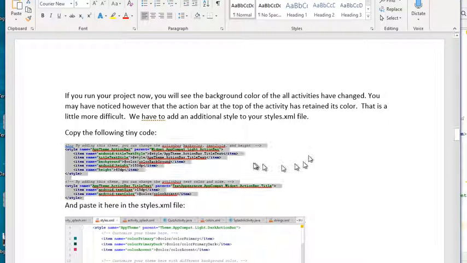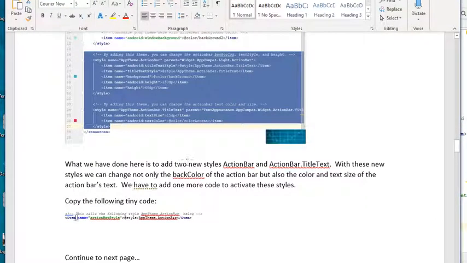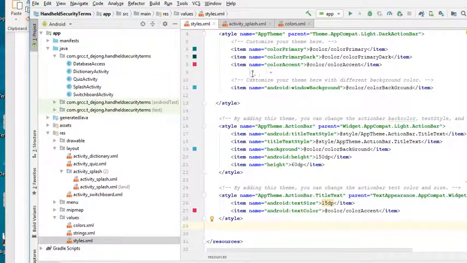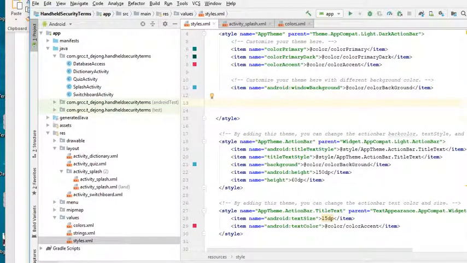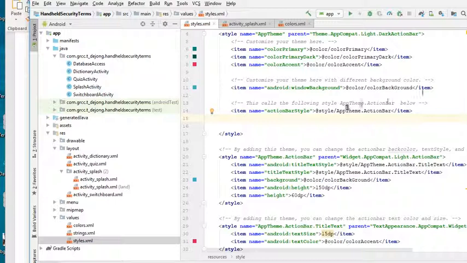Now we have to call those styles or put those styles into effect. That's one little line of code, or actually I just put a comment, 1 line of code. This right here, Control C that, and stick that in right here. I'm going to put it right after that one there. So anyway, that's going to call all these themes now and make them active.